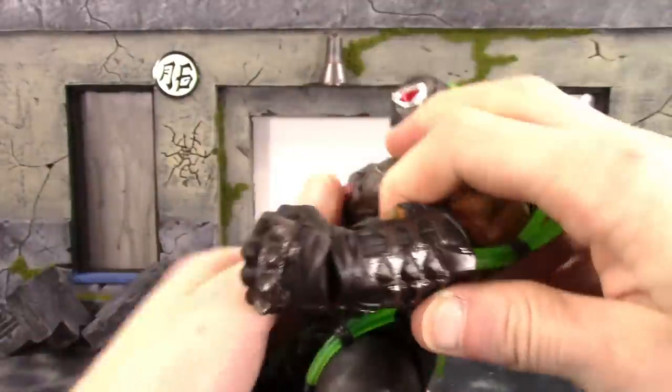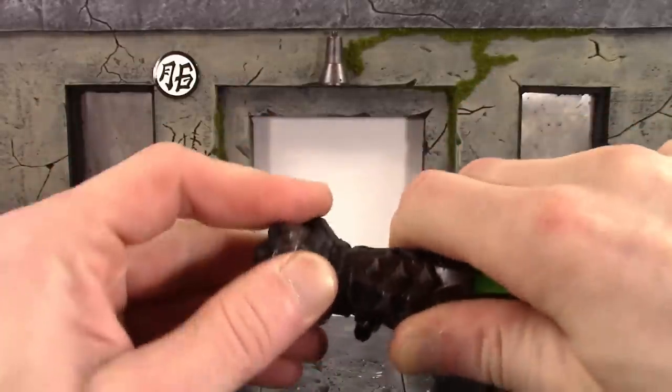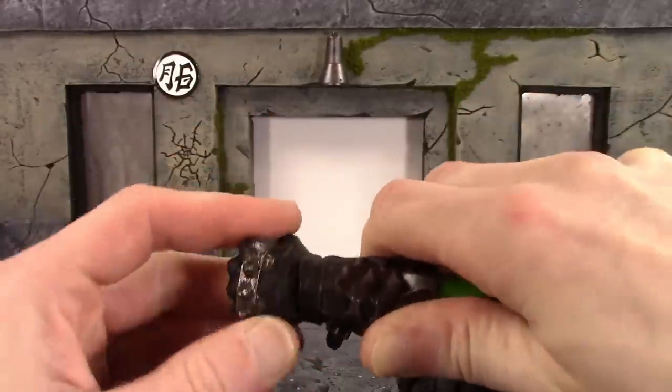And then for the wrists here, we do have a ball hinge, and then we do have a peg that does connect into the wrist, so you can move that around a little bit on that joint.